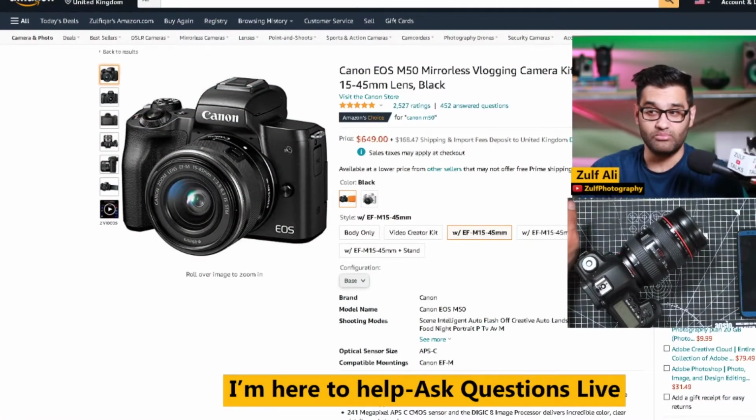Is the Canon M50 the best camera for you? Let's find out. I've got it up on screen right now. I've hung a bit of a spruts on it.